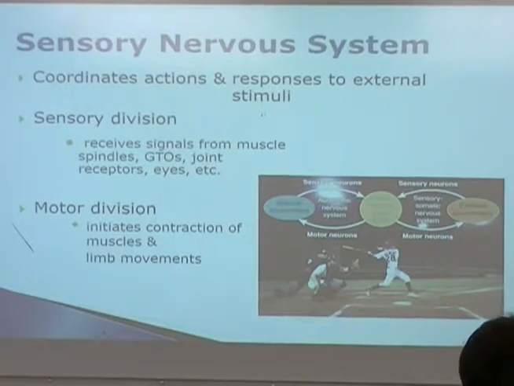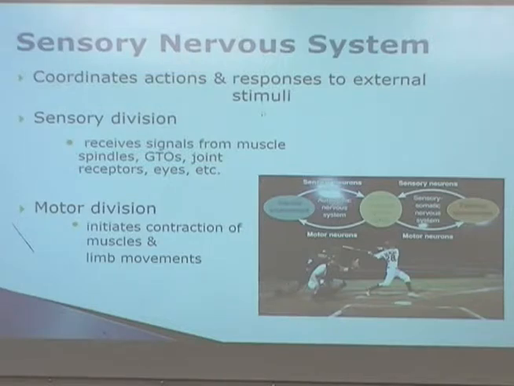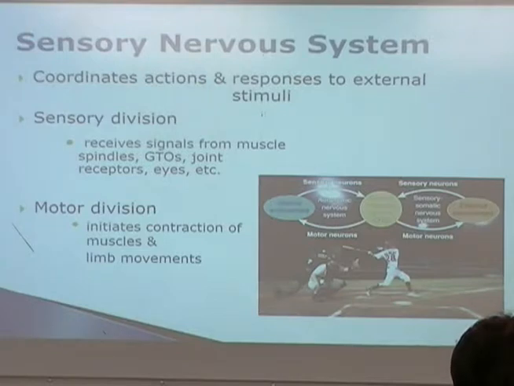And we've got the sensory division. Remember we talked about that last week. The part of this that takes the signals from the receptor to the central nervous system. Maybe just the spinal cord, but a lot of information goes to the brain as well. And then the motor division is the bit that brings all the information back from the brain to make us move. Okay?